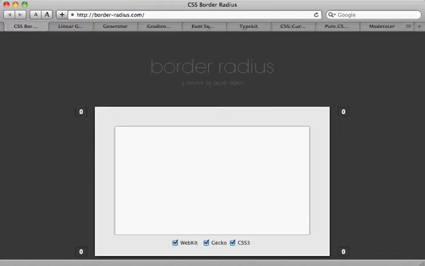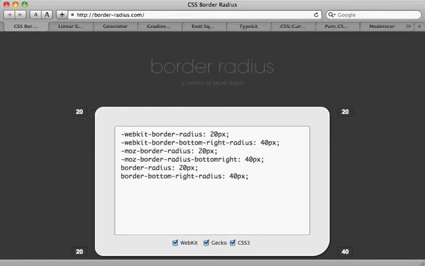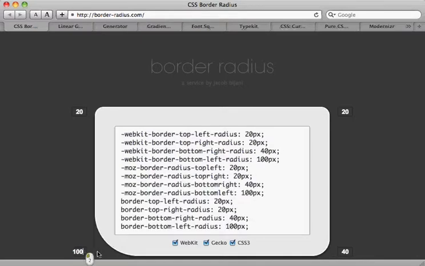You can come to this website, border-radius.com, and start plugging in borders. And okay, now every corner has a border of 20. Now this one has a border of 60. There's a really rounded border down there of 100. And this tool has just generated the CSS for me. Notice that because these standards are still emerging, there's some lines of code here that do this in WebKit, then in Mozilla, and then the generic standard CSS3 that will apply to all browsers comes last.